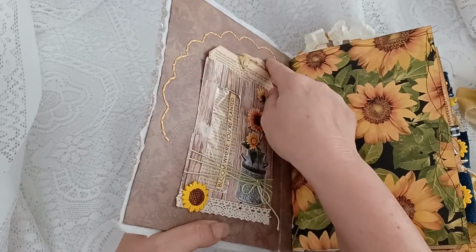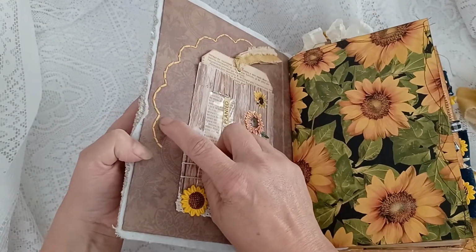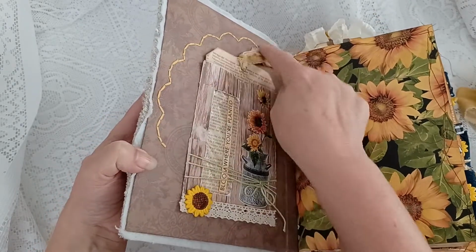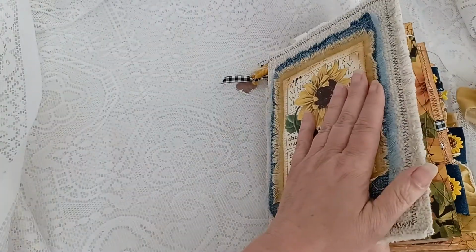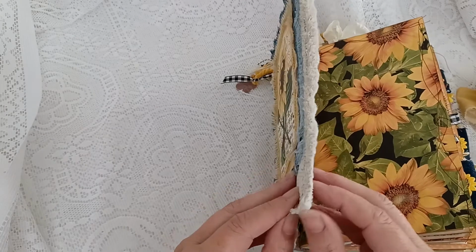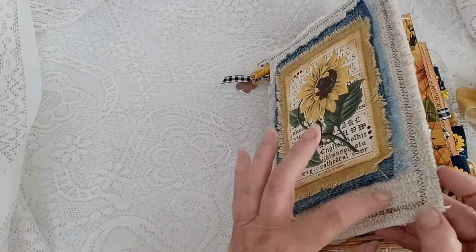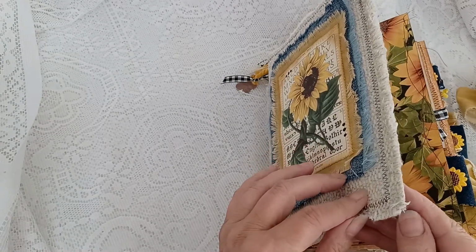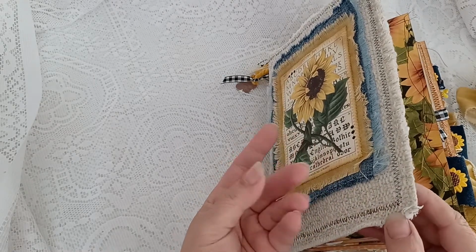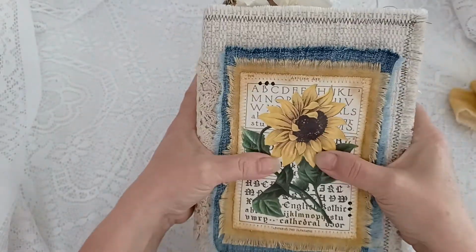And I embroidered this, looks like a sun image or petals of a sunflower, with greenish yellow embroidery thread on the inside of the cover before I added the other cover. And this cover has a lot of layers. Underneath the fabric is a bubble Miller envelope, so it has that squishy feel.